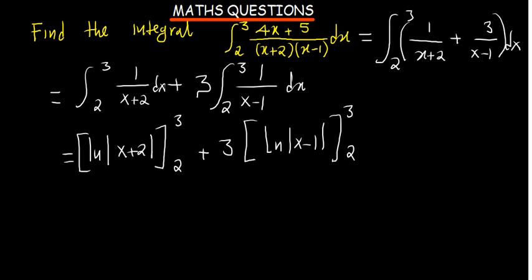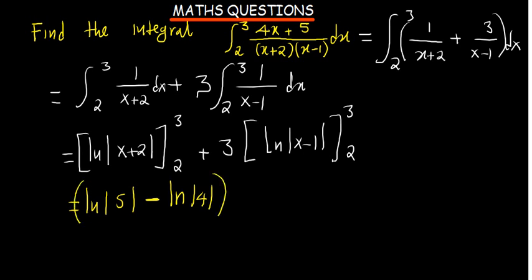All right. And then now we can substitute. So this is going to be natural log. We'll substitute where there is x, we put 3. That is going to give us the absolute value of 3 + 2, that is 5. We always subtract. You again write it, but you substitute 2. So that is natural log of 2 + 2, which is 4. That is for the first part.